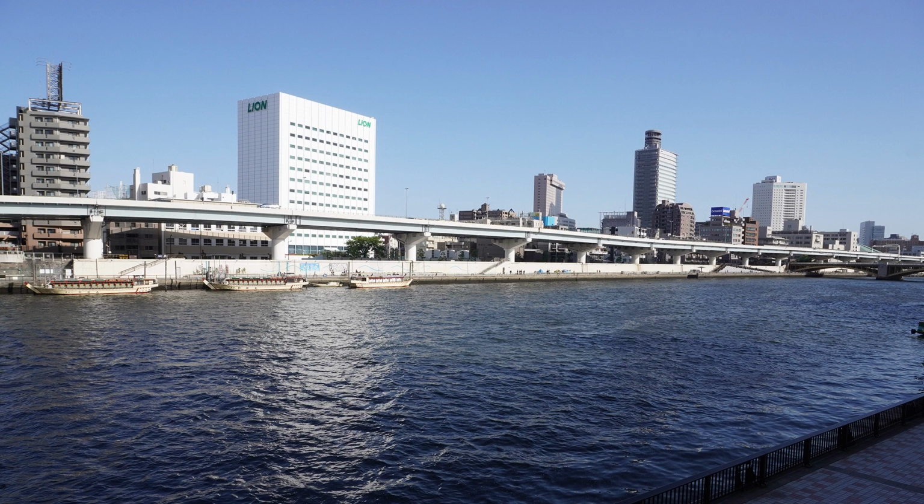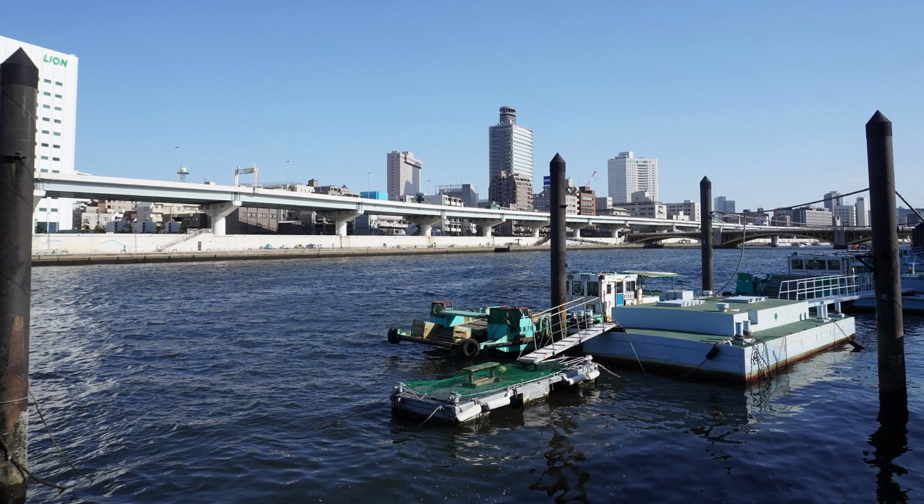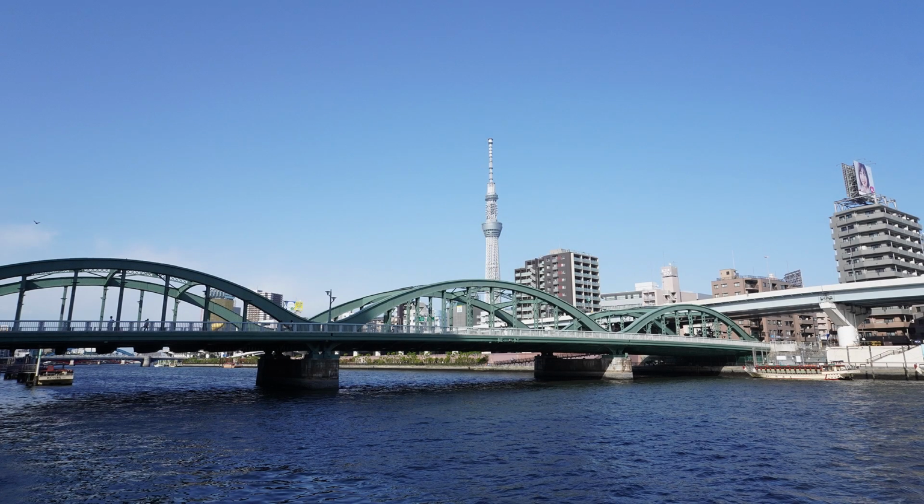I actually visited this location. It seems that the Metropolitan Expressway Route 6 runs in front of the beautifully revetted Sumida River Terrace, and the area around Lion's Honjo Research Institute, which is located after it, was the arrival and departure point for the Honjo side of the river. A little further downstream, around here, is the start-finish point on the Sumida River right bank of the Onmayagashi Ferry. Looking upstream, Umayabashi Bridge and the Tokyo Sky Tree can be seen beyond it.